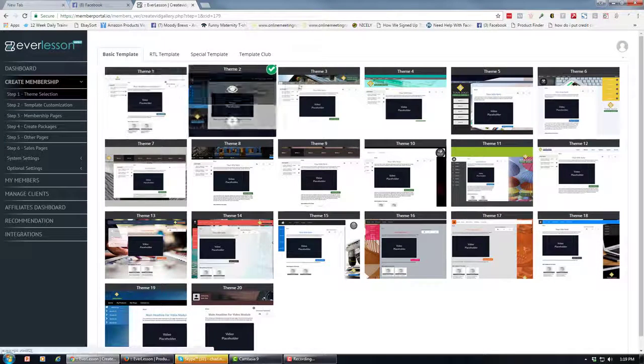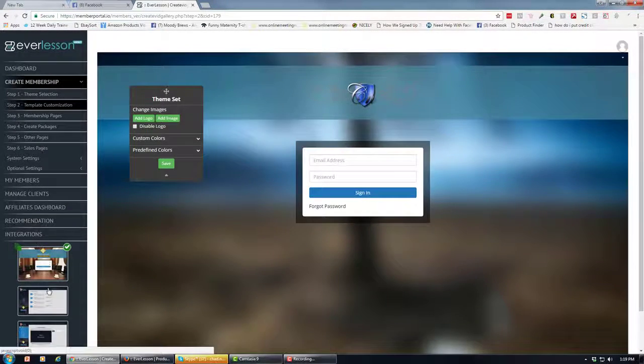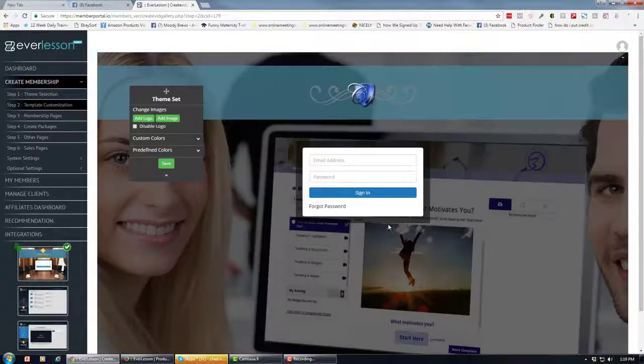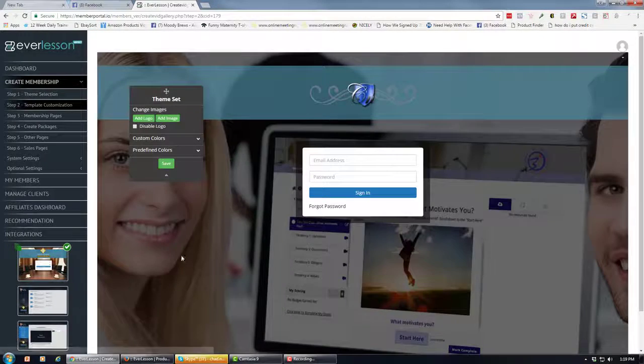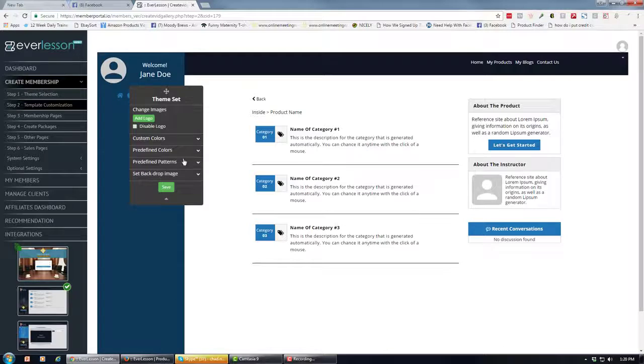Now, once they've chosen their theme, step number 2 is they're able to easily customize their theme, okay? So here's a login page, and if I wanna just change this up, I'll show you real quick. I'll say insert, I'll say cover and stretch, boom, and then I can go over here and put in my logo if I want to, okay? It's very, very easy. And then they just go ahead and start customizing their theme.